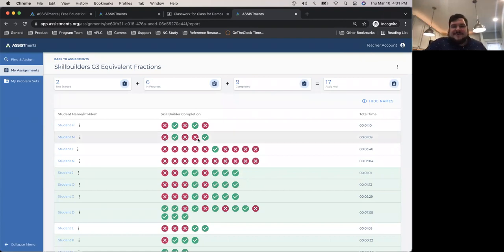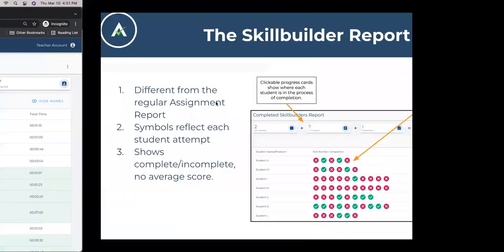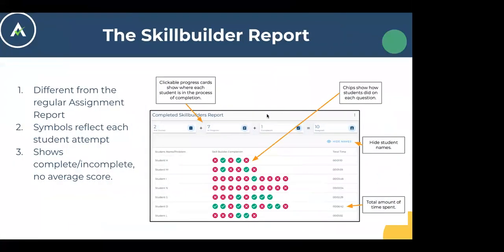Thank you so much. This has happened quite a few times in my classroom. I think the kids who go through 10 times and get shut down, if they go back in 24 hours, they can then redo the assignment. You don't have to reassign to them. And then you get to see what they did both times. So you don't lose that data.